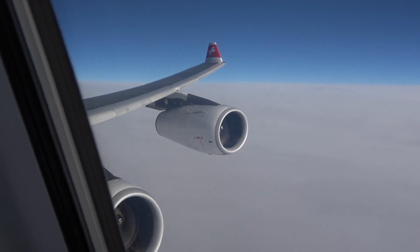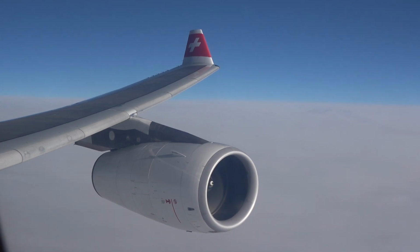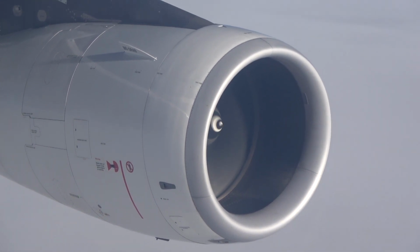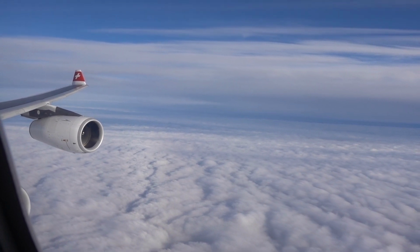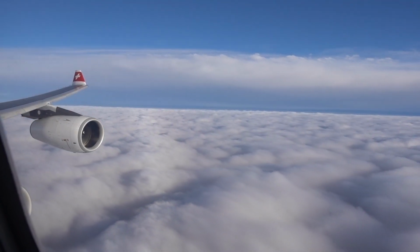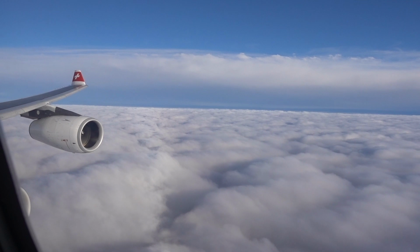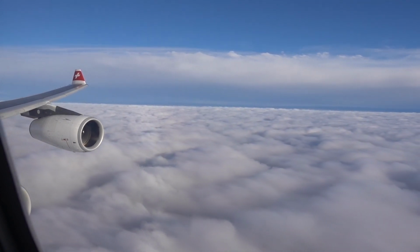Ladies and gentlemen, your captain speaking. I hope you enjoy the flight with us, also found some rest. In the meantime, we are over Germany, we are approaching Nuremberg. And we'll start our descent in a few minutes, landing expected in about 40 minutes. And the latest weather report of Zurich is good. It's cloudy, light winds, with a temperature of 11 degrees Celsius. So I thank you for choosing Swiss for your journey, and I wish you a very pleasant evening in Switzerland, or a good continuation of your journey.